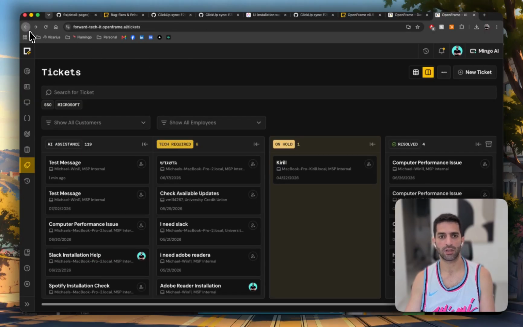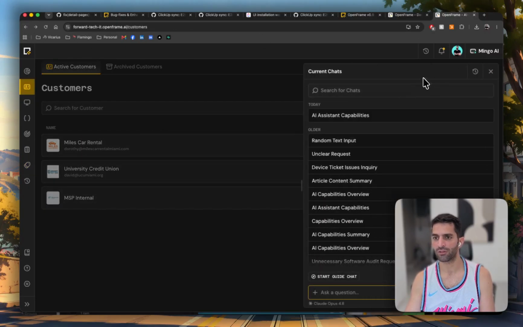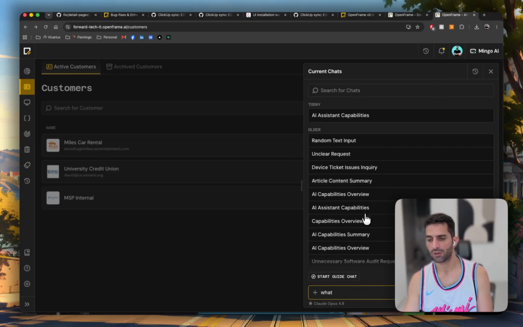As I showed before, if I open Mingo on this page, this screen is the way Mingo looks right now. It's not how it's going to look in the future. We know it's a bit confusing. The history will move to the left, and you're going to have an empty state here.